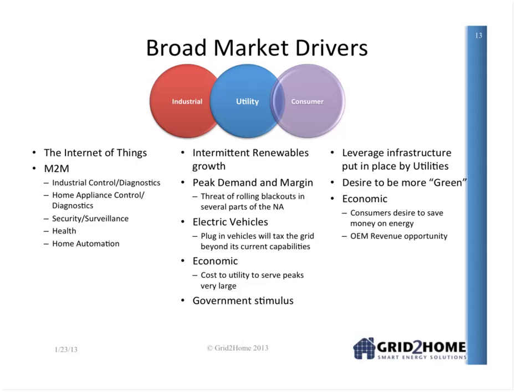And the utilities can probably afford to pay us to replace our thermostats. They'll give you a free thermostat. They'll give you incentives to replace your washing machines and tumble dryers, just like they have done in PG&E territory for a long time on energy efficiency. But for smart energy, it's going to pay them to do that, because they'll reduce their costs if they can just shave that top peak off.